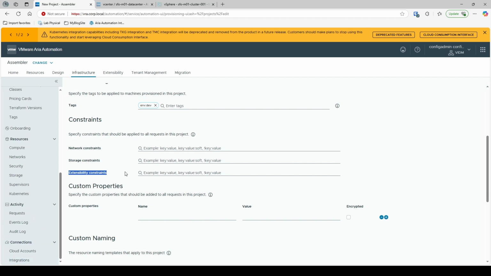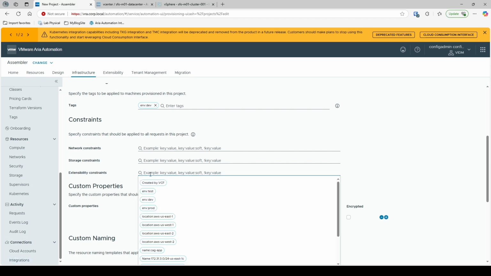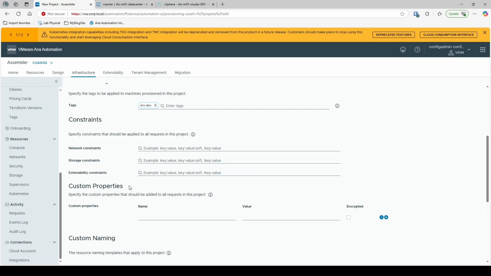You would then create a capability tag on each one of those orchestrator endpoints. And if you configured the extensibility constraint here, that means that whenever an orchestrator action or workflow needed to be executed for this particular project, the orchestrator server that matches the extensibility constraint would be used.